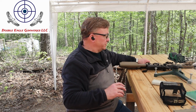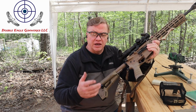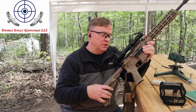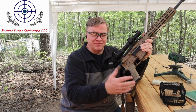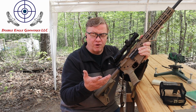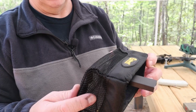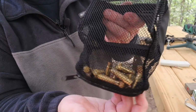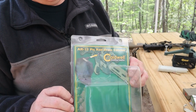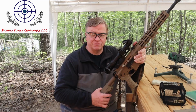This rifle that I built here in 300 Blackout, I've always had a problem when I'm out shooting: it will kick the brass a good ways out to the back, so I have trouble finding all my brass all the time. So I wanted to try something to see if I could catch the brass as it comes out of the rifle but not cause any malfunctions or problems with the ejection of the shells themselves, but still be able to get everything so I don't have to go hunt the brass, and I can keep up with this brass that nowadays is getting hard to come by, so you want to keep as much of this stuff as you can.